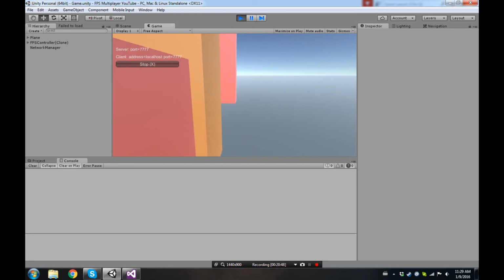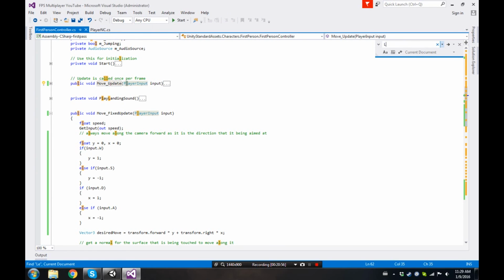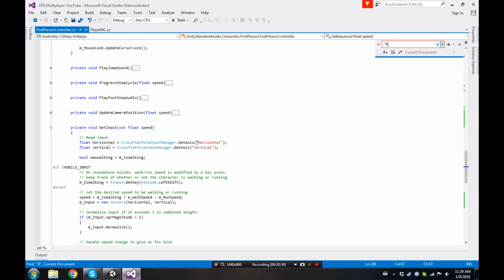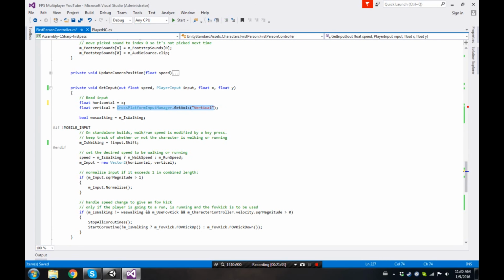Yeah. Oh, actually, if I press shift, he sprints. So somewhere we forgot to put the shift thing. So let's do something like, maybe there's a run thing set up. Shift. There you go. Oh snap! GetInput. I'm gonna say player input, and then here we're gonna say input dot shift. Amazing. And I'm actually gonna say float X and float Y, and here we're gonna say X and here we're gonna say Y. There you go.